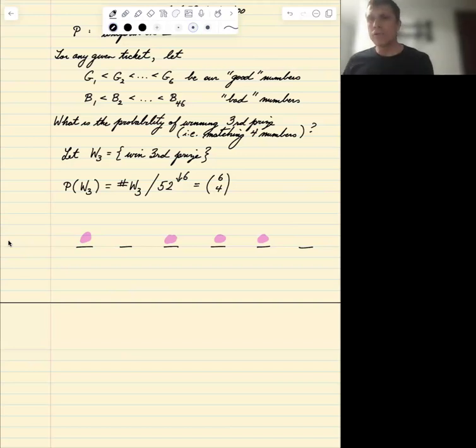Now in those spots there is an ordering left to right. In this case the first, third, fourth, first, third, fourth and fifth, but there's an ordering just within those four of one, two, three, four. We have to pick a four permutation. So we pick four spots for good balls, for our good balls.